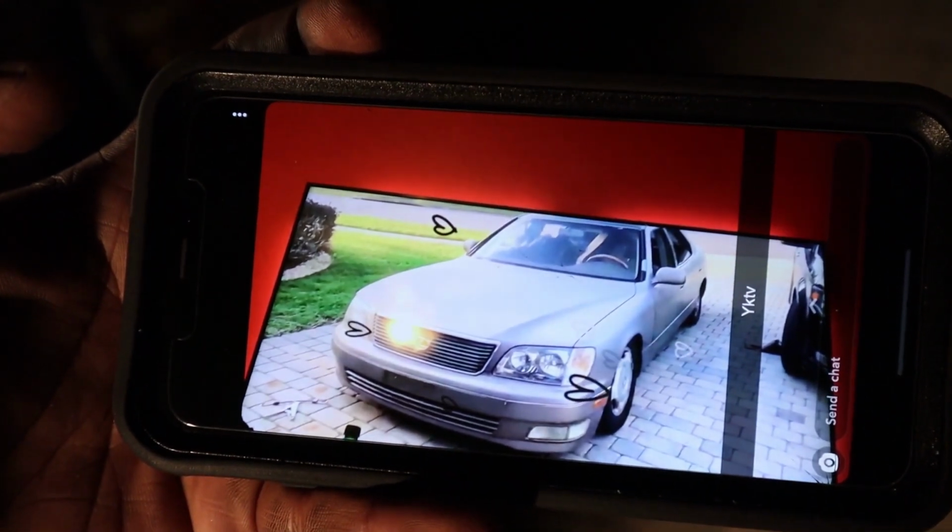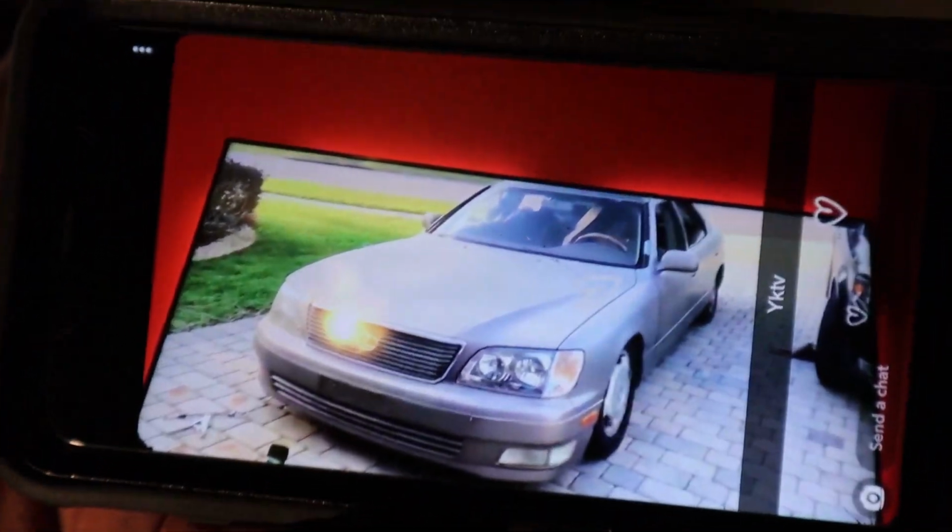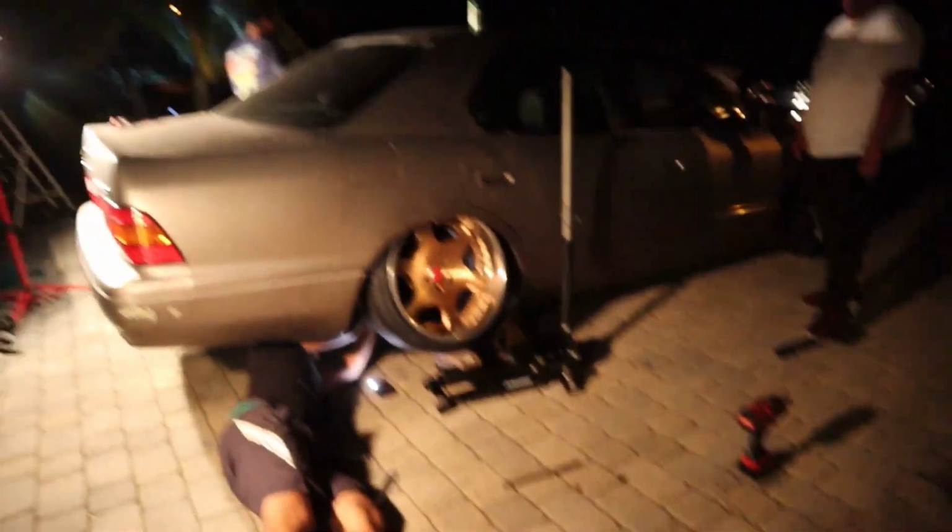One of my Snapchat friends is watching one of our old videos right there. Look at that, Mr. Nick Saran. Shout out Nicky Poo. But yeah, the wheels. Oh shit. Sniper. The wheels look pretty good.